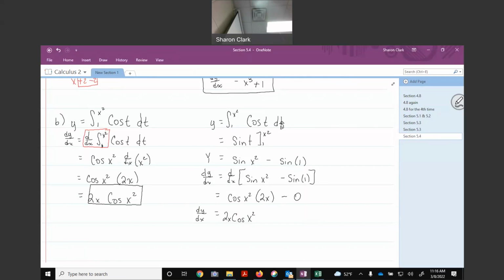So I'm just trying to cut out that middle step of integrating and then differentiating. They cancel each other out, and I just plug in that number. And so you see, I have to have the derivative of what I'm plugging in because that's the chain rule. It's what's inside. So if you take the derivative of sine x squared, it would still be, when you do the derivative of sine x squared, and then you do the derivative of x squared, which is where the 2x comes from. You do the chain rule. You do the outside sine, and then you do the inside x squared.